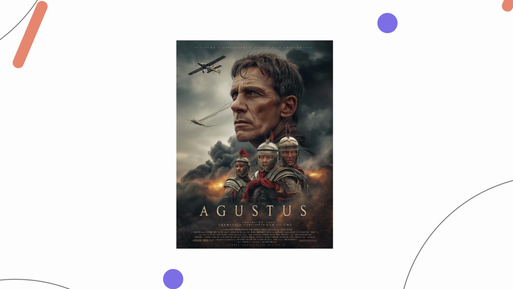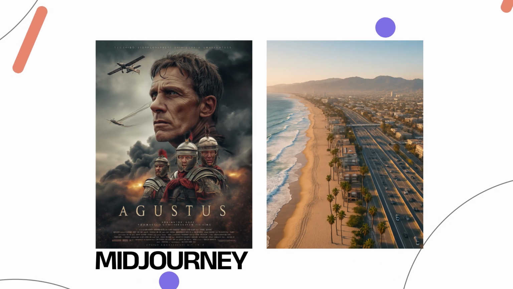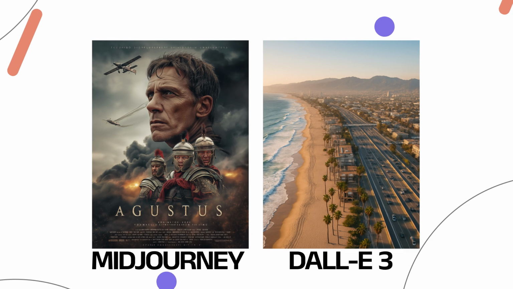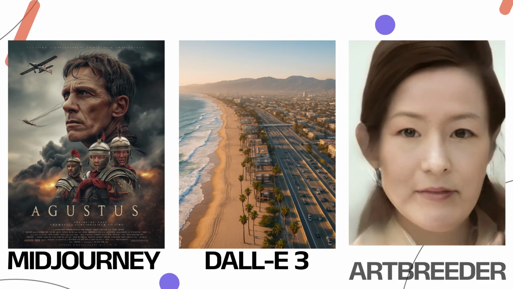Now, which one is best for you to use? Let's recap. If you want artistic film poster quality, use Midjourney. If you want speed, conversation, and a good output, use DALL E3. Or if you want to fine tune your avatar like a mad genius, use Artbreeder. Personally, I would recommend you try all three because each one brings out a different side of the creativity inside you. But here's the deeper point that you should focus on.